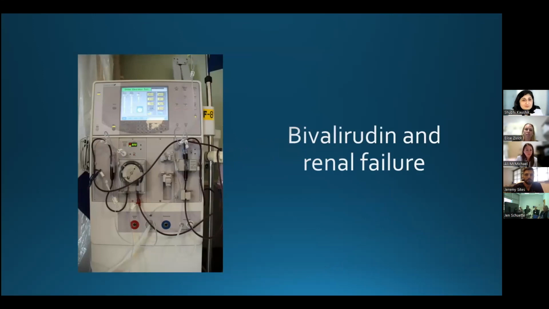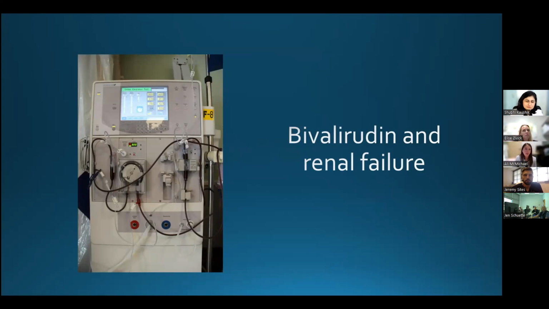So we did talk about renal failure and use of bivalirudin. Most of our population sometimes needs CRRT. So for the patients that you have used CRRT with on ECMO, how do you use Bival in that? Do you run ECMO and CRRT with different anticoagulation, or just one infusion?